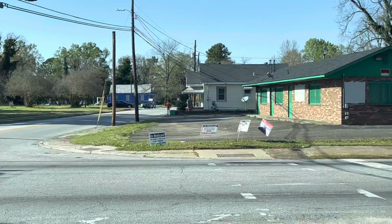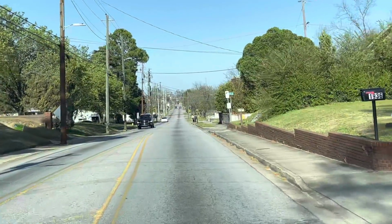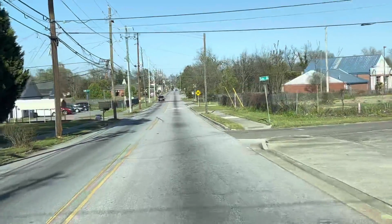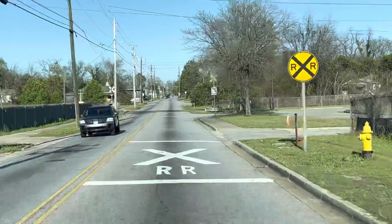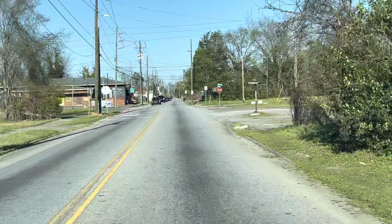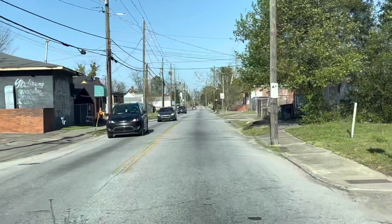Going to Bethlehem. Now, I'm not even going to go there. I'll let the locals go there. But the community up ahead is called Bethlehem. Needless to say, it is one of the worst neighborhoods in the city. I'm not going to quote this. If somebody wants to quote it, you can go ahead and quote it. It's kind of funny that they would call this neighborhood Bethlehem, being one of the worst neighborhoods. If you get the joke, you get the joke. If you don't, you don't. I'm not going to explain this one. You ought to read more if you don't understand that joke.